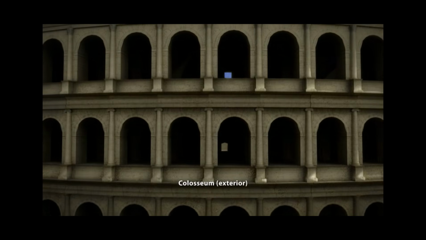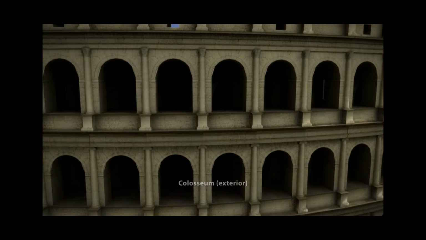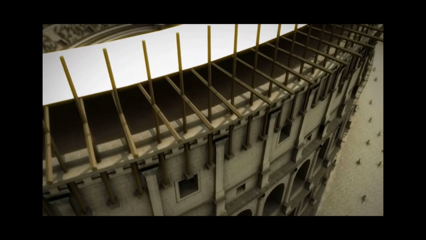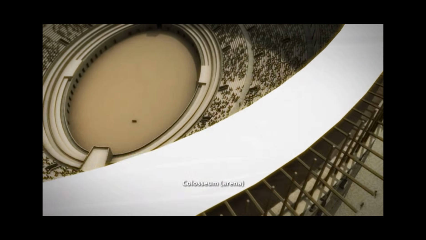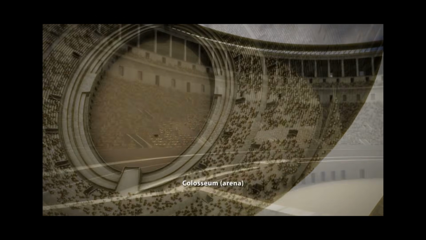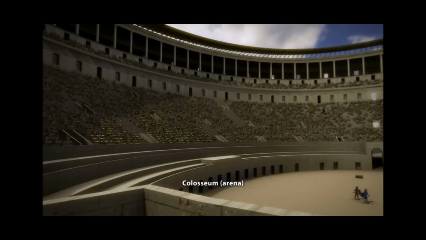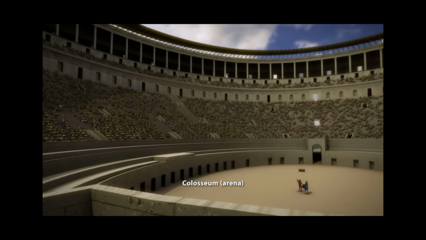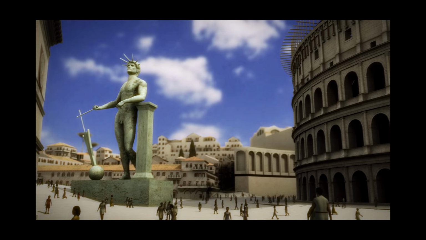The Colosseum was not originally called the Colosseum. No, that's a term that only goes back to the early Middle Ages. The Romans called it the Flavian Amphitheater because Vespasian's family name was Flavius, so Flavian. And it's an amphitheater, or kind of a double theater, an oval in shape. The Romans certainly didn't call it Colosseum, but they did call this enormous statue the Colossus. It's a statue of the sun god.